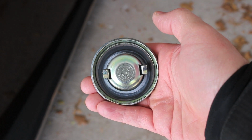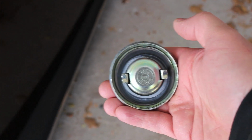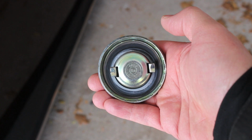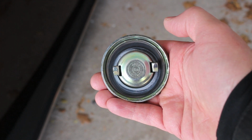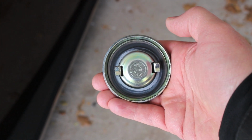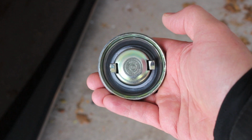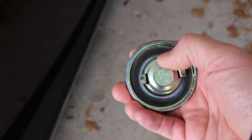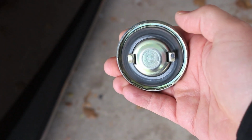Okay, when I started doing this job here of fuel smell, I did it through the process of elimination. I didn't want to go and spend money on absolutely everything, but in the end I ended up replacing pretty much everything except for two things, but I'll go over that. So the first thing I did was replace the filler cap. I don't need to say much about this. Obviously you want your gasket to not have any cracks in it. It's got to be in good shape.